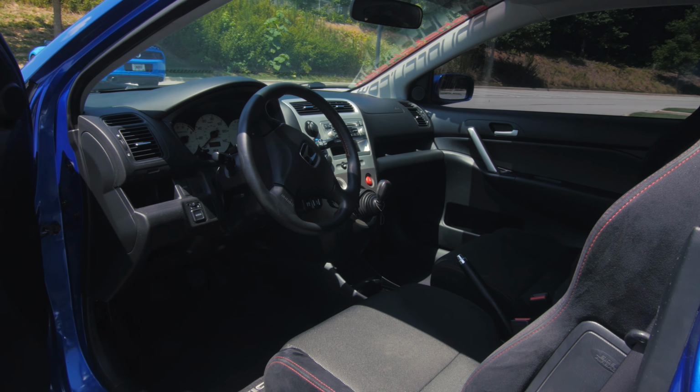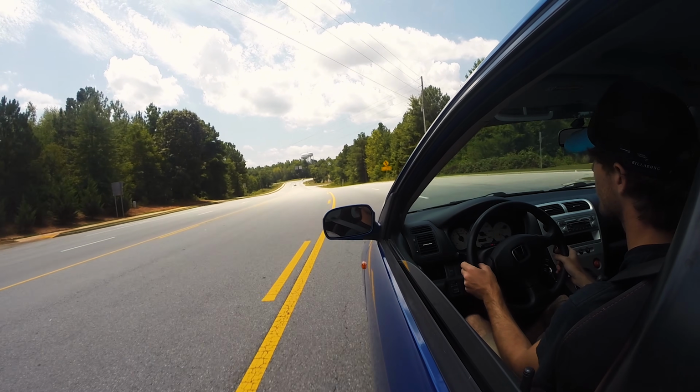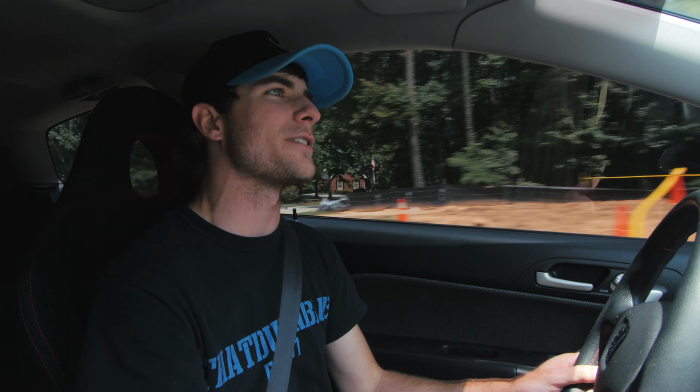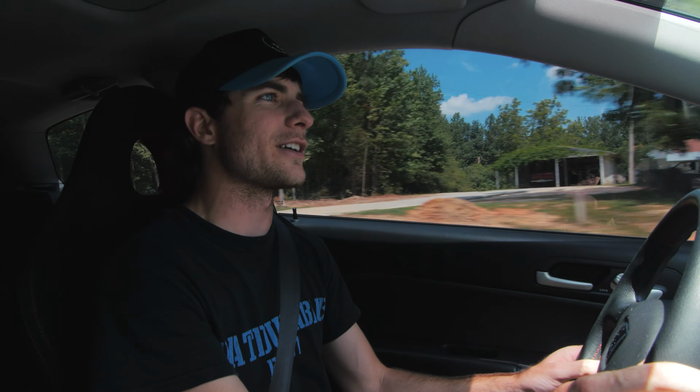But this belongs to my buddy Chris, and he has completely redone a ton of things in this car. The transmission was a 5-speed, now it's a 6-speed. So now when he cruises on the highway, he has a gear and gets good gas mileage. The other good thing about it is the gear ratio, because this thing's boosted. It makes about 380 wheel horsepower. It does have a limited slip differential in it, which is very important. If you remember the last K-Series I drove that was turboed, it didn't have a differential in it, and I was all over the road.